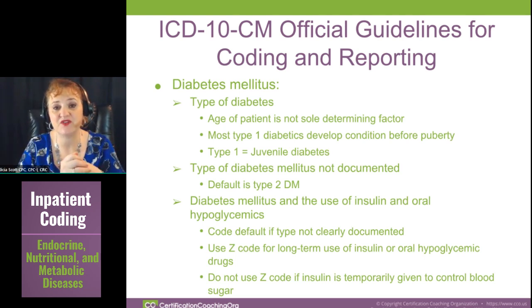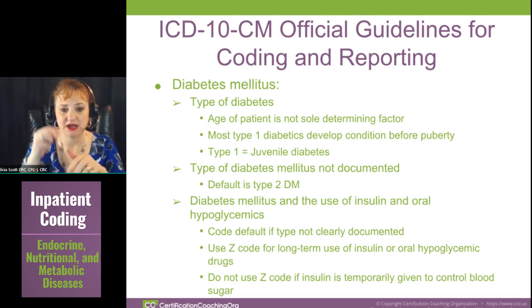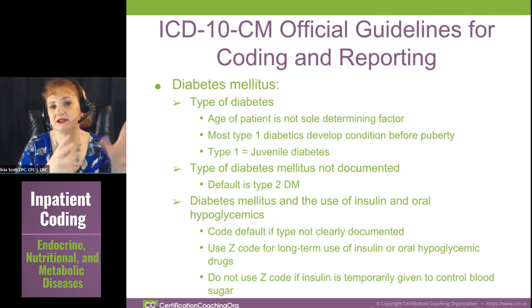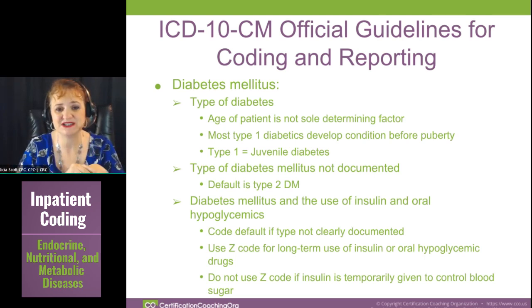It just is commonly found in your childhood years because it's congenital. And very few times do you find a person being diagnosed as an adult with type 1 diabetes, because the side effects, the signs and symptoms are, I was starting to say harsh. They're not harsh. It's just that they can be life-threatening, and they're going to exhibit themselves very early in your life if you have type 1, whereas type 2 is not like that. So again, type 1, you're probably not going to see it documented as juvenile diabetes anymore. You might, but keep that in the back of your mind.